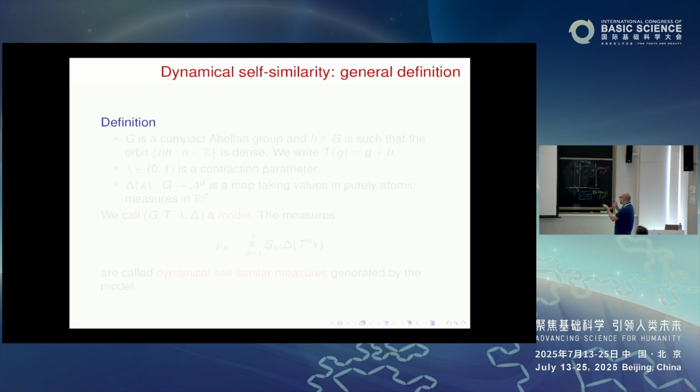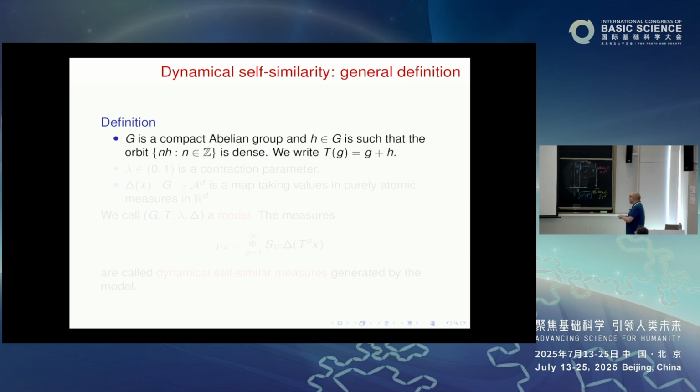So let's try to generalize this to a more general setting. I could just work with uniquely ergodic systems, but to be more concrete, because most interesting examples are of this form, I'm just going to focus on translations on compact abelian groups. So we have a compact abelian group, we have a translation on the compact abelian group, and it's well known that in this case, it is ergodic if and only if it is uniquely ergodic, if and only if it is transitive. So in other words, if and only if the orbit is dense. So all these things are equivalent. And a particular example is just an irrational rotation on the circle.